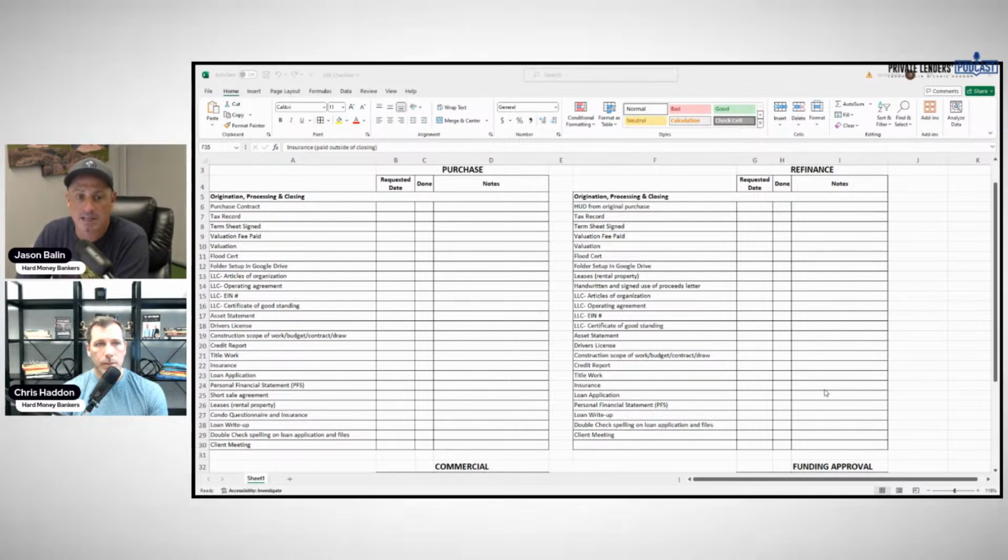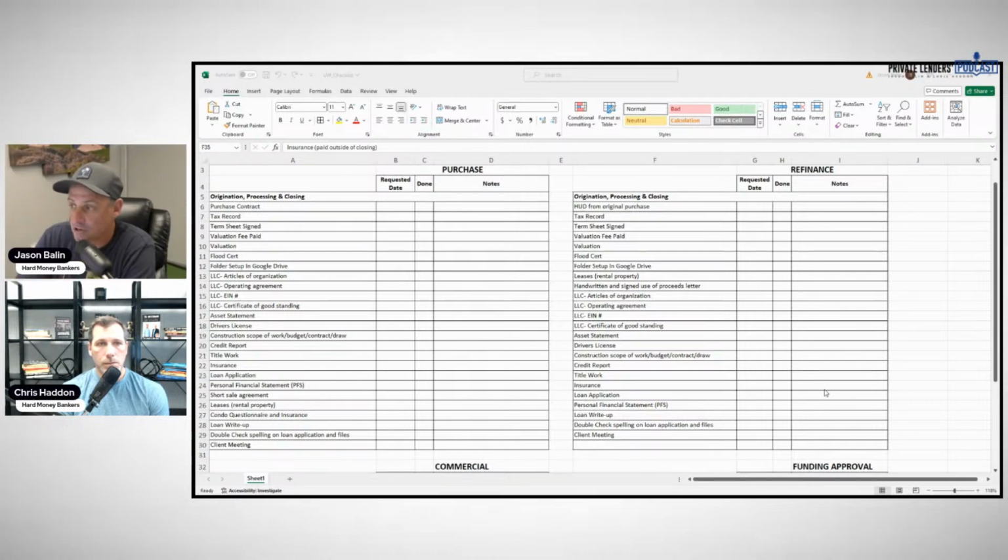We like to print out a tax record. To be a lender, you've got to have access to MLS in one way or the other. And we like to look on tax record and pull a tax record just to confirm the exact spelling of the property. We also like to compare acreage and square footage of the property and lots of other items that you can see on the tax record.